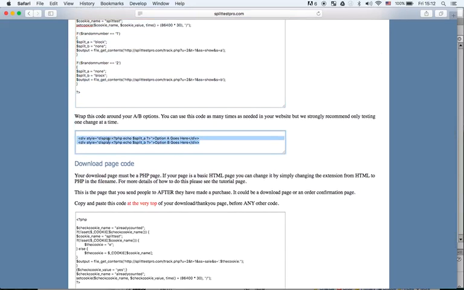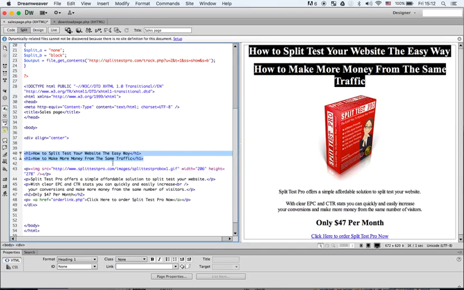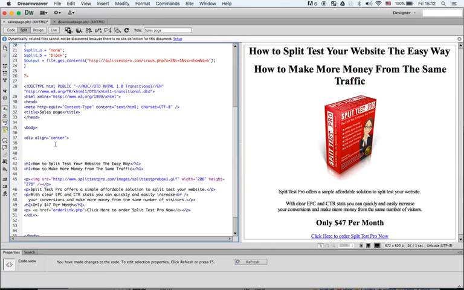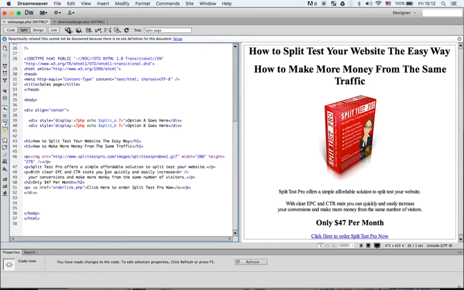So I'm going to select that code, I'm going to copy it, I'm going to go back to my website and I'm just going to make some room here and I'm going to paste the code in, and then I'll show you how to put your different options in there. The first option, which was this one, goes inside here where it says option A goes here, and the second option, which is this one, goes in this part right here where it says option B goes here.